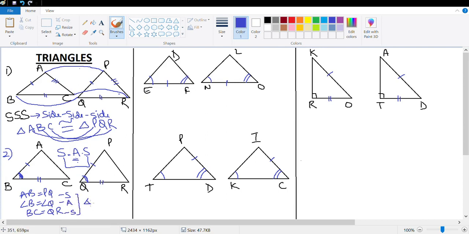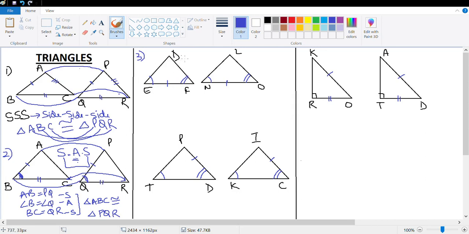So we will write this as triangle ABC is congruent to, this is the sign for congruency, triangle PQR. Notice that angle A will be equal to angle P because these are in correspondence. B will be equal to Q, which is already given, and C will be equal to R. So this is the correspondence. Let's look at the third test.